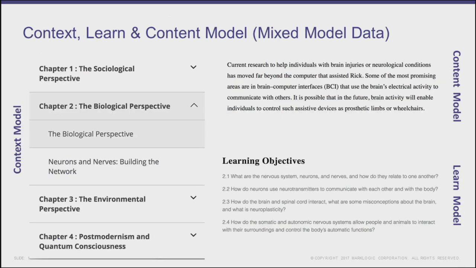So now we've looked at the personas, let's have a look at the data that's required to support the use cases. The data is managed between three loosely coupled but very coherent domains. And those are content, context, and learn. Now, content is what you'd find if you opened up a book or went on YouTube and watched an instructional video. It's the assets that are consumed by the users when they're going through the learning process.